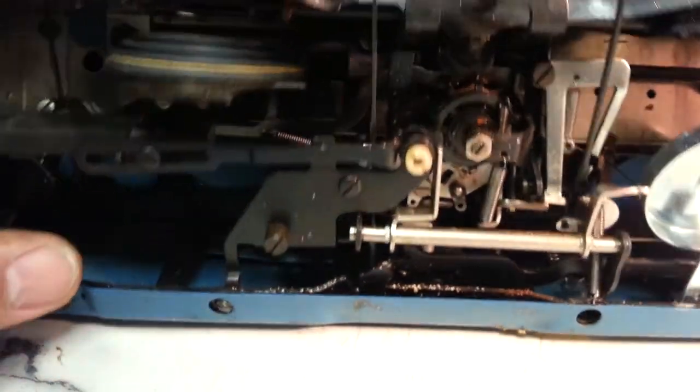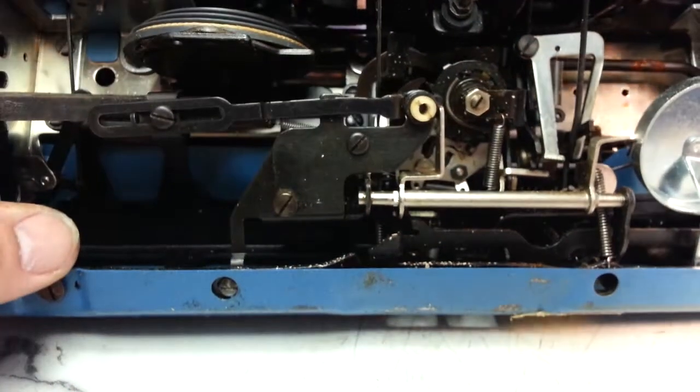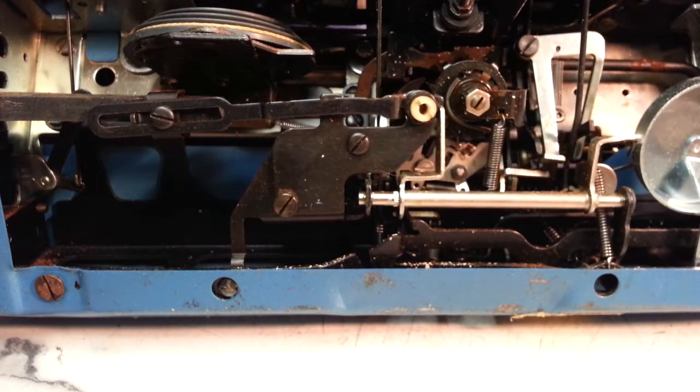Alright, not too bad. Next step is to start the cleanup process.